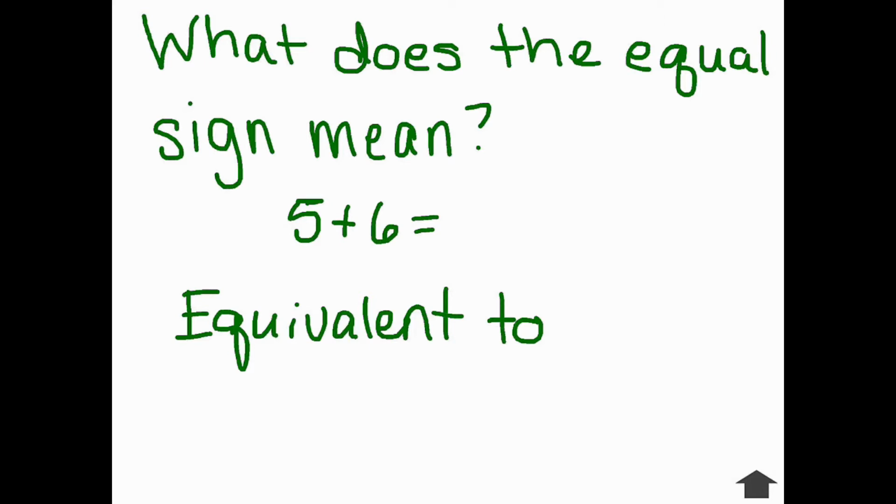We have to start thinking of it as the two things on each side of the equal sign, whether they are two different expressions, two numbers, or an expression and a number, are equivalent or equal to each other. When we balance equations, equivalent to or equal to is how we need to think of this equal sign. By thinking this way, it will help keep our equations balanced, or equivalent, at all times.